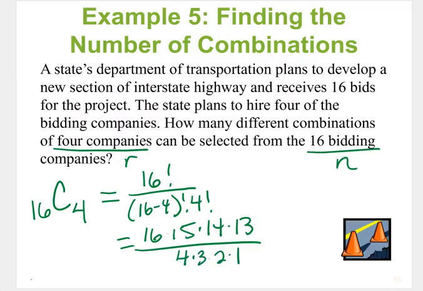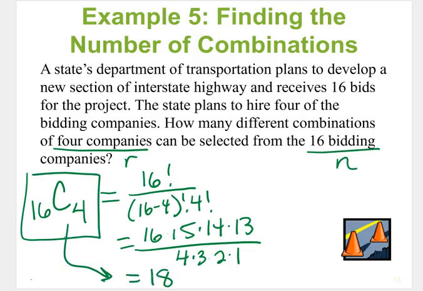And again, there's lots of different ways you could put this in your calculator. But if you have this nCr option, you can go from here right to my answer, which is going to be 1,820. So again, utilizing your technology in a good way. All right, so that's how you do combinations. Very similar to the way you did permutations, just with that slight difference where you have to divide by r factorial again.